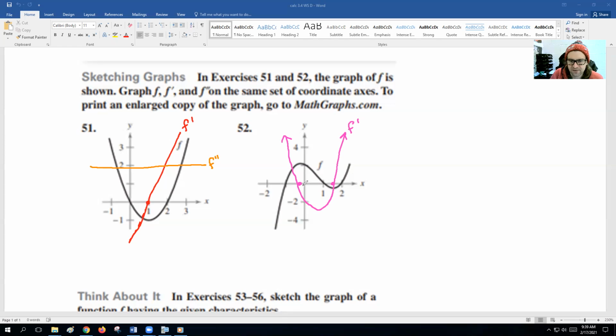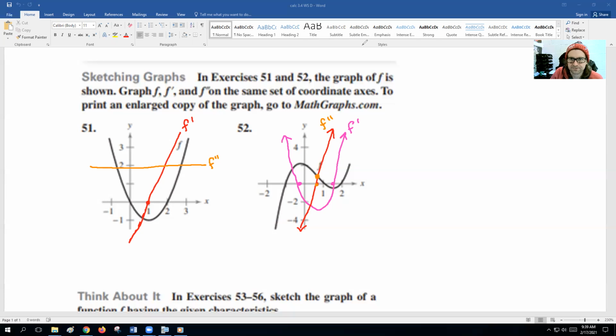Now, what's the derivative of the first derivative? We see, okay, where does this derivative change direction? I'd probably say somewhere around here it changes direction. The graph is going down, and then it's going up. So it needs to be below, then above. Now the point here is we can look at the original problem and see, okay, right here on the original graph would probably be the point where it switches from concave down to concave up. And that's right where we have our same point where the second derivative crosses the x-axis.